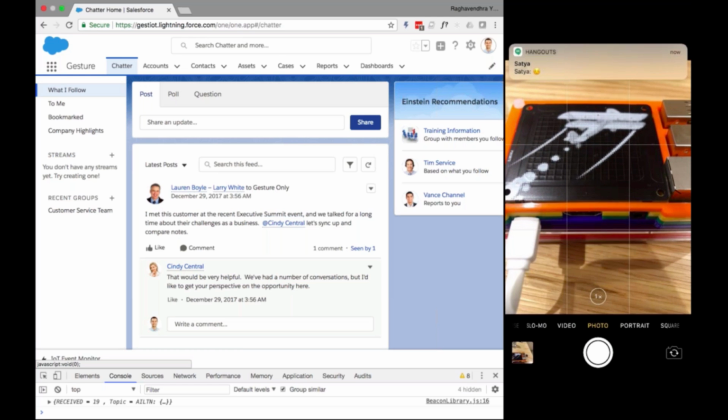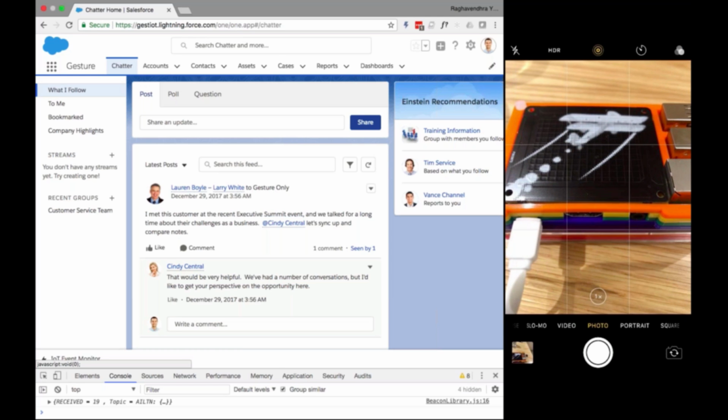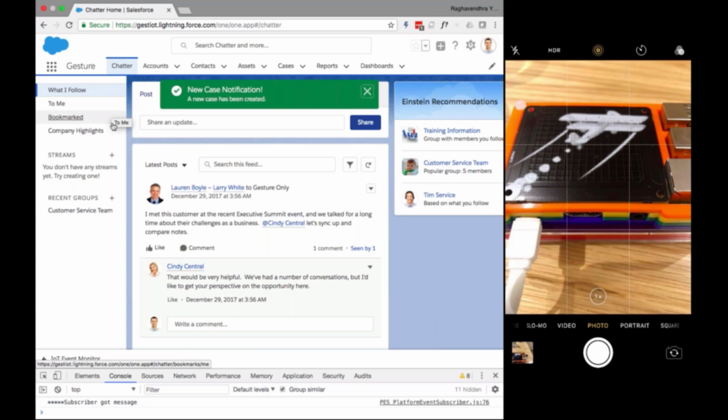Let me just do a flick on the Raspberry board. Now I'm displaying the persona of a customer who does a flick, and then I get a case that is created in the Salesforce org. So if you see, success, that's working. Finally. All right. If you see a notification in the Salesforce org, the internal service agent who's logged in gets a notification that a case has been created.